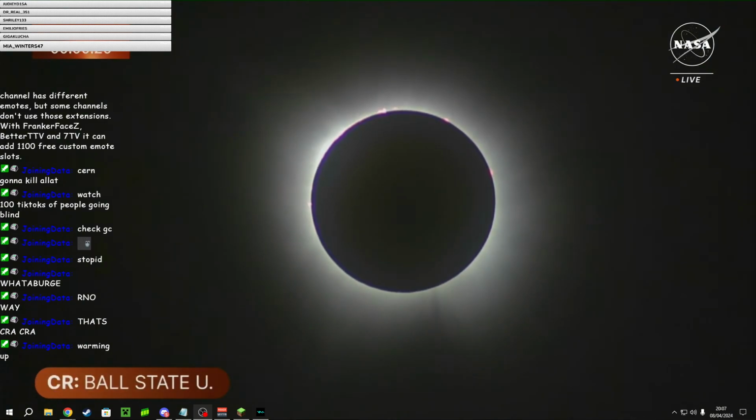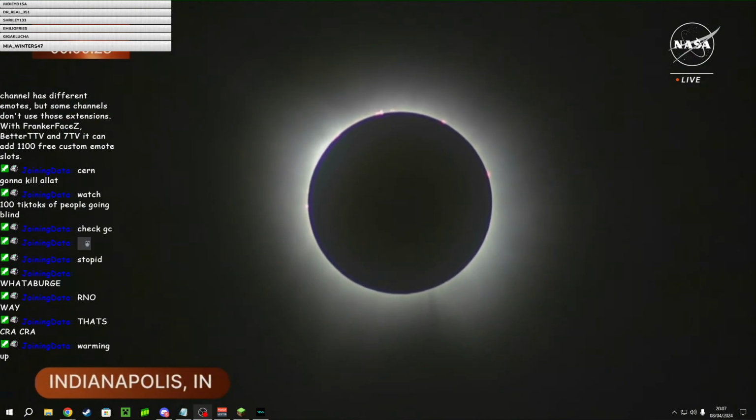Wow. Look at how dark it is. Oh my gosh. This one's white, and you can really see those streamers coming out of the corona. I'm seeing some bright lights around where we're seeing cratering, and I can see those streamers coming out of the corona. And are those Baily's beads? Are we seeing any Baily's beads? We were seeing some Baily's beads. They're transitioning a little. Yes, those bright lights where the sunlight is shining through craters on the moon.